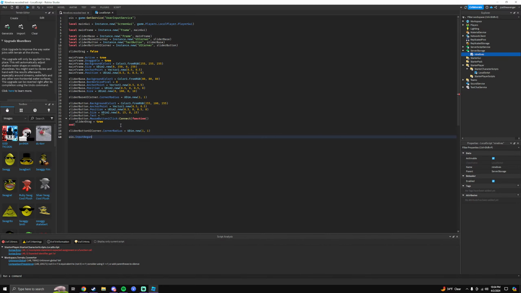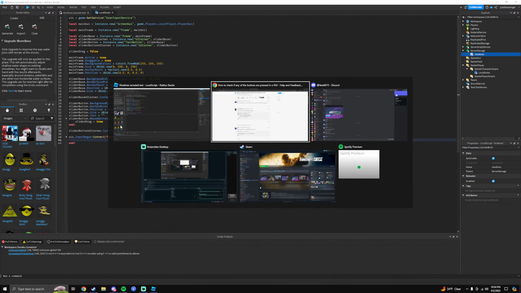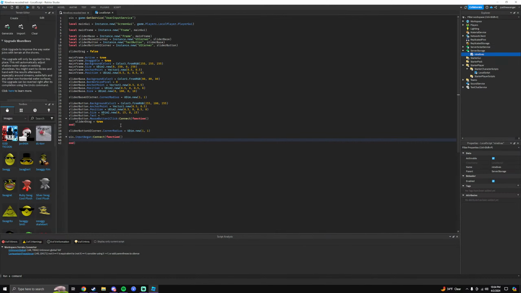So when the input begins, we want to connect a function. And in this function, we are going to, so check my Discord real quick.